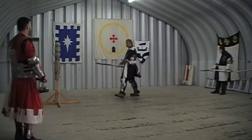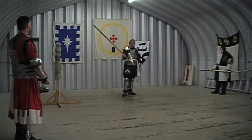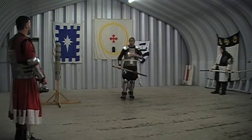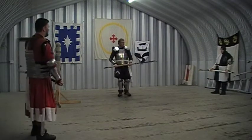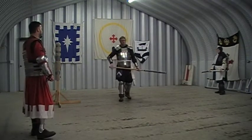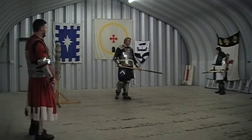Same shot, I realize the face is there. I let go. Instead of taking a deft grip on it, I let go. Not completely, but I open my hand and it's still there. So I'm not putting the weight of my whole body back into that thrust. That's going to kill their neck. So you want to be able to split second judge what's going on and lose that power with the grip of your hand.